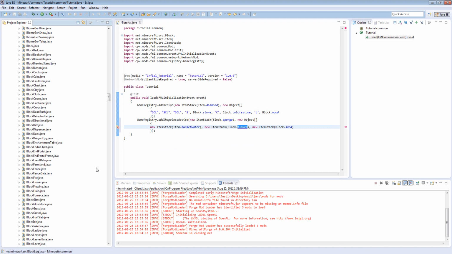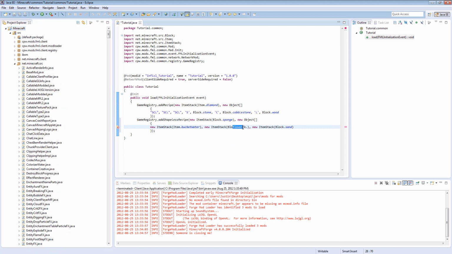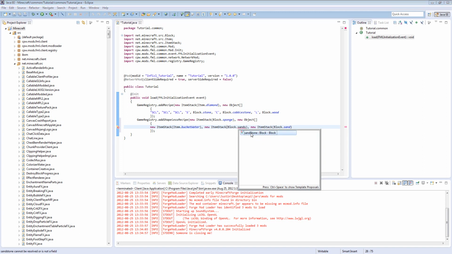So what would this actually be put as? Would it be item dot, actually we'll make this one sandstone. Oh, that's block dot sandstone.